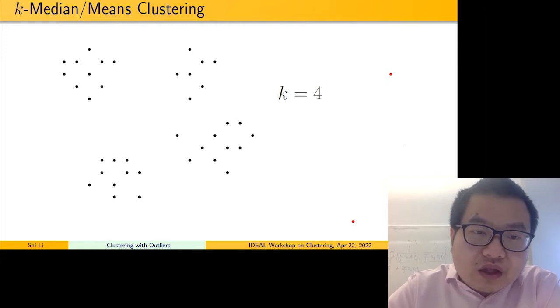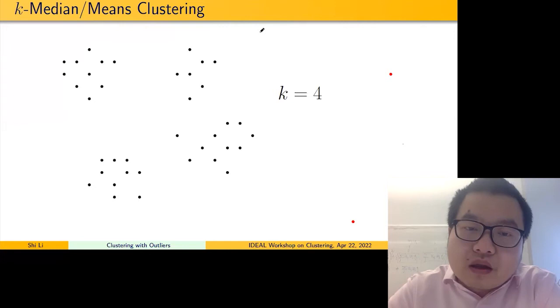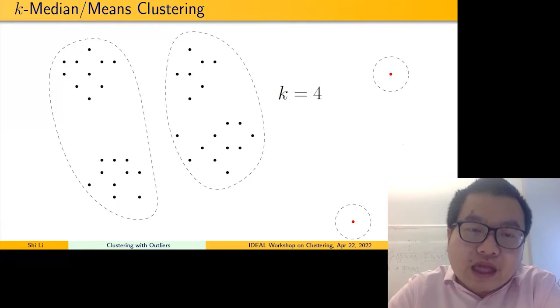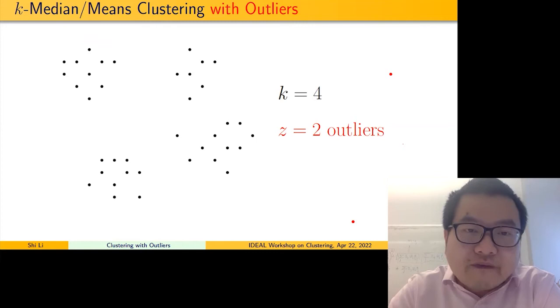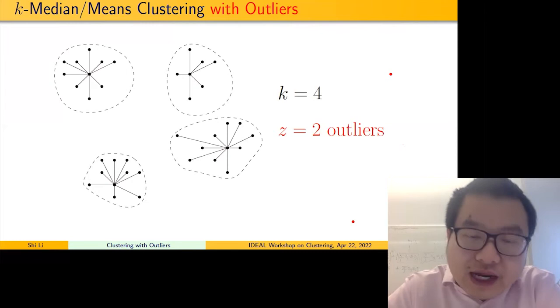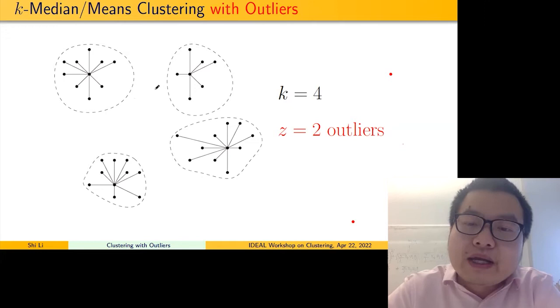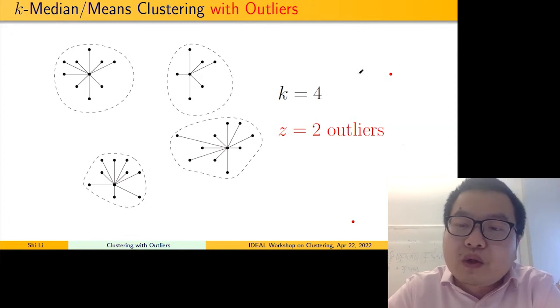However, the definition of the problems is not robust to noise. Imagine if you have those data points, but there are some outliers in the data. If you try to do the clustering again, you will get a very bad clustering. The structure of the clustering does not reflect the actual clusters, and the quality of the clustering is also very bad. To overcome this issue, people have introduced the clustering with outliers problem. In addition, we are given a number z of outliers, and in the objective, you are allowed to discard z outliers and only construct clustering for the remaining points. In practice, you may need to try different values of z to find a good trade-off between the number of outliers and the quality of the clustering.